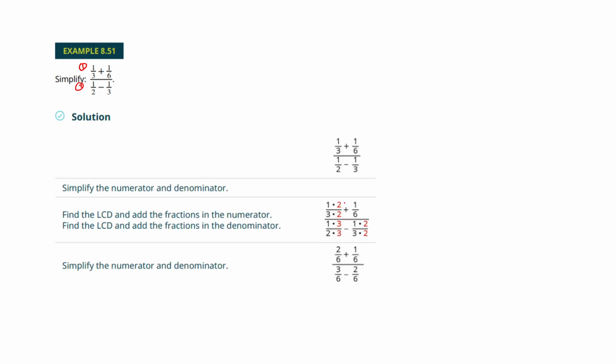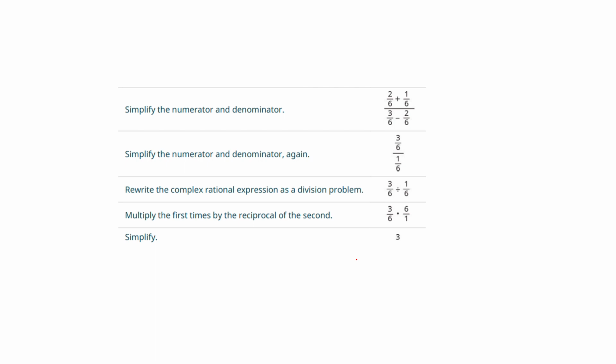Now I'll let them show us one here. They're going to do it at the same time, but they're just getting a common denominator. They're working the top, combining everything. They're doing the same on the bottom. Now they just add it up. Now they get to here, so they work the top, they work the bottom, and now we've got keep, change, flip. Keep the top, change it to multiplication, flip it upside down. The 6's cancel, and I get a 3.